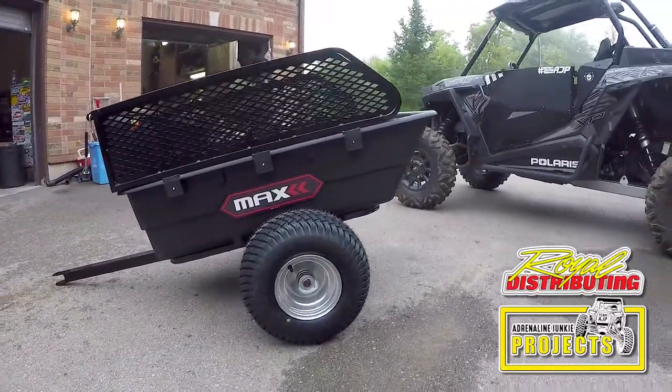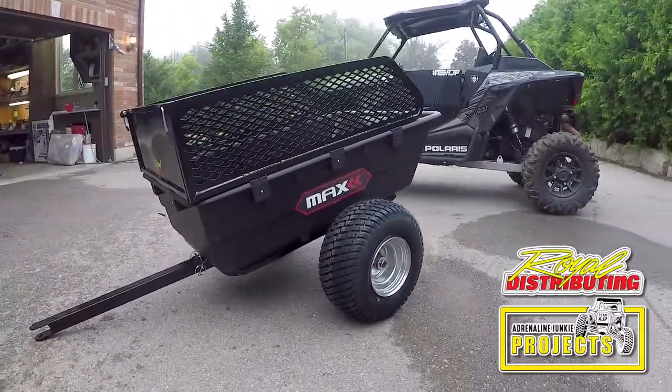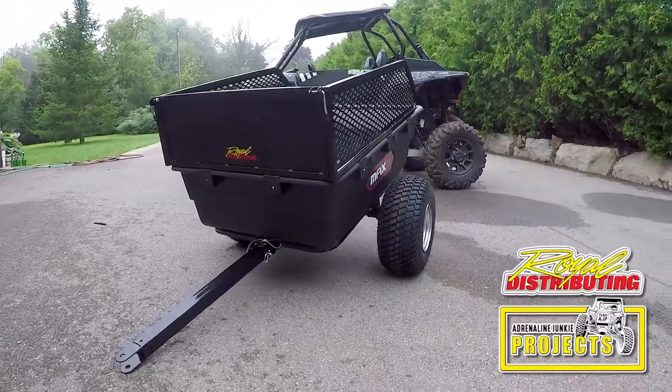Thanks for joining us. What we'll be assembling today is a Max ATV UTV off-road trailer from Royal Distributing.